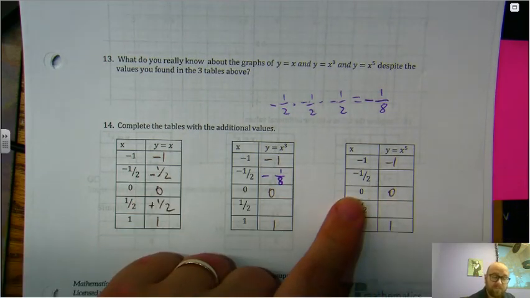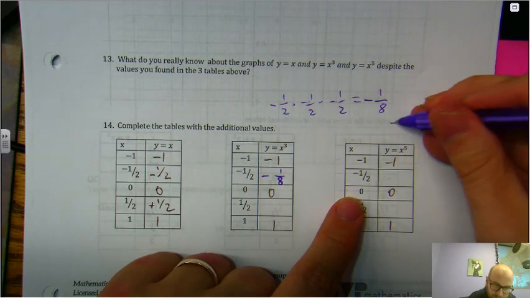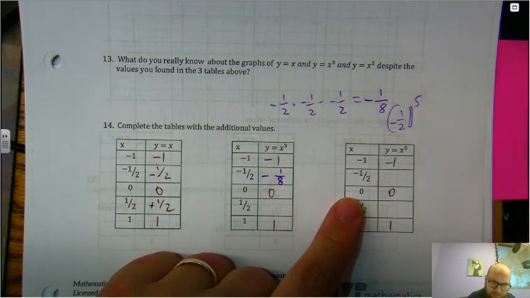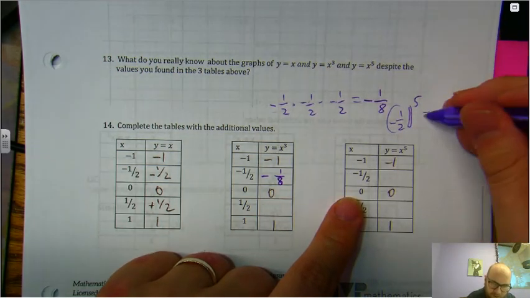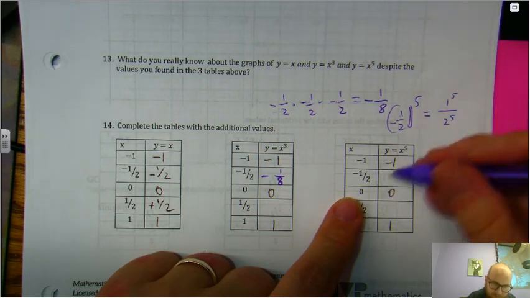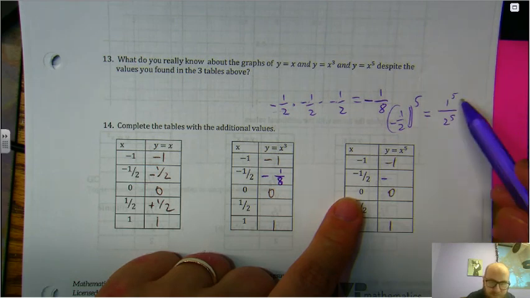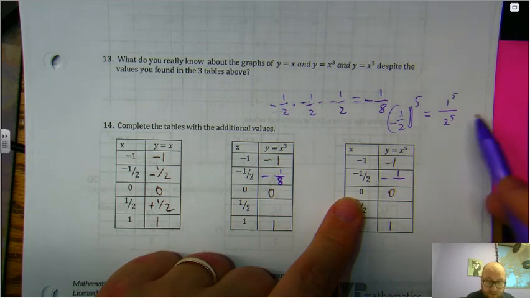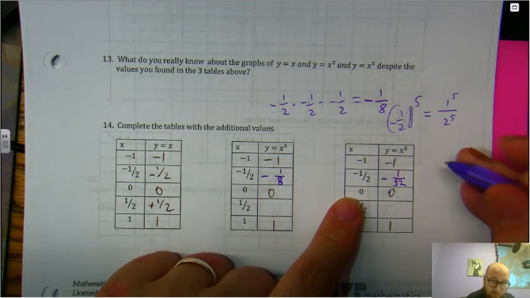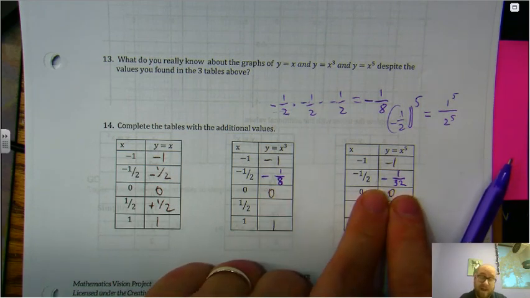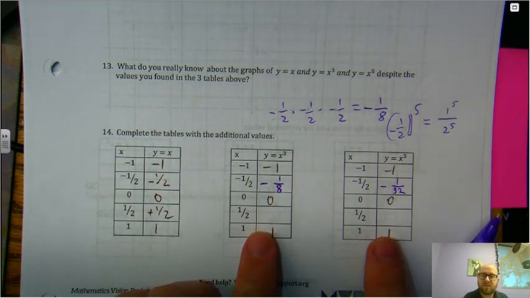Now let's look at it for the fifth power, right? So now it's negative 1 half to the fifth power. Okay, so I'm going to shortcut this a little bit. I'm not going to write it all out. That's just going to be 1 to the fifth power over 2 to the fifth power. We know it's going to be negative because it's odd. So 1 times 1 times 1 is 1, of course. Now 2 times 2 times 2 times 2 times 2, so it's going to be 8, 16, 32. Wow, look at that. So at negative 1 half, it's going to be much closer to our x-axis there, at 1/32. Okay? So go ahead and figure it out for the positive 1 halves.